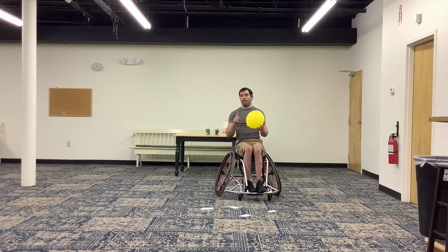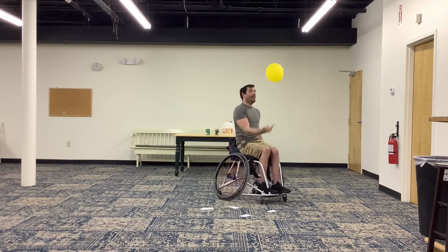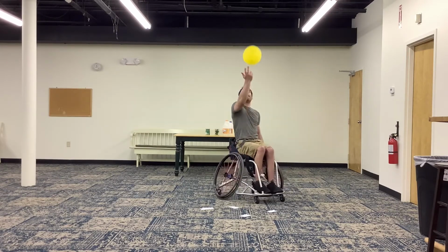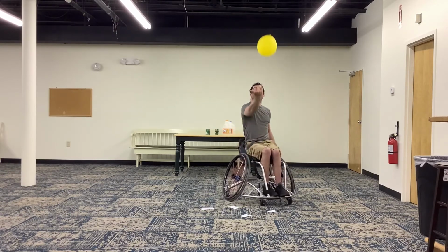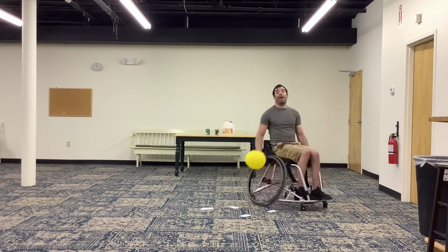Now, I'm going to try this. I don't know if it's going to work for me, but we're going to work independent fingers. I'm going to try to hit it with a different finger each time. Okay, that's why we're using a balloon if we can. Bring it up, 1 finger, next finger, my pinky. Hit it with my thumb, index, there we go. Get it up. Oop, I gotta help out with the other one. There's my pinky. All right, see if you can walk it through. My pinky let it drop.